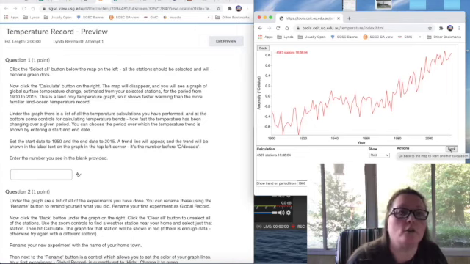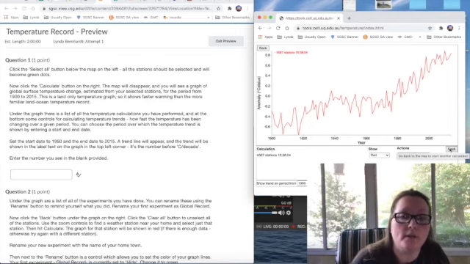You see a graph of the global surface temperature change, estimated from your selected stations for the period from 1900 to 2015. This is a land-only temperature graph, so it shows faster warming than the more familiar land-ocean temperature record. Under the graph, there's a list of all the temperature calculations you have performed. And at the bottom, some controls for calculating temperature trends. How fast the temperature has been changing over a given period.